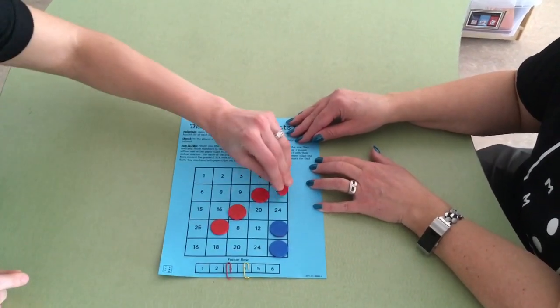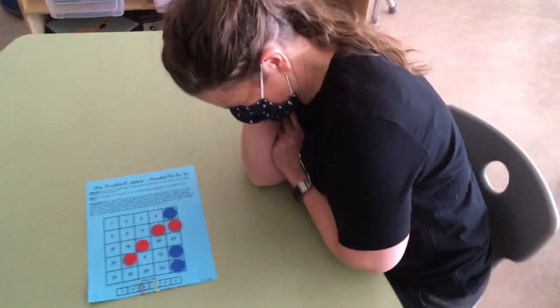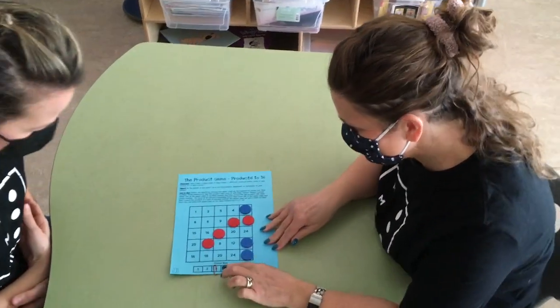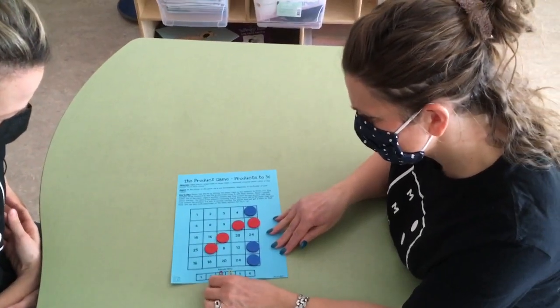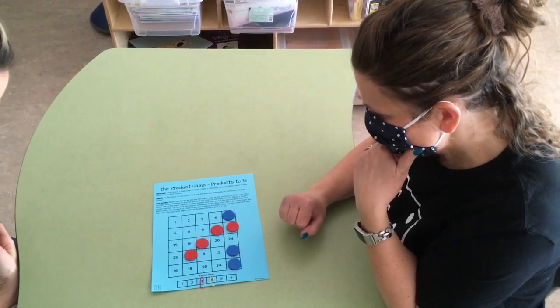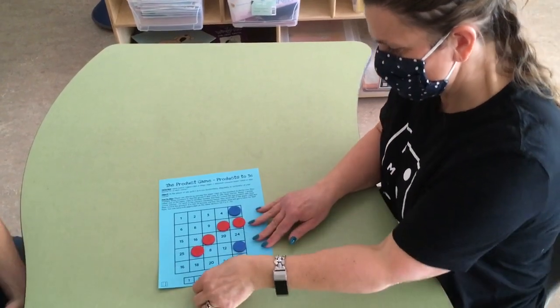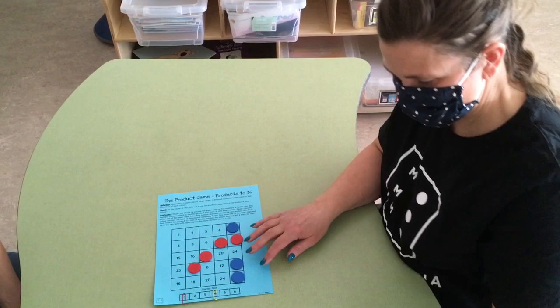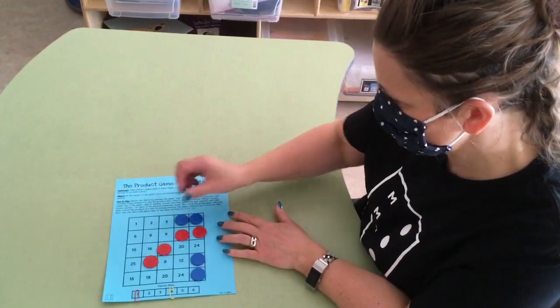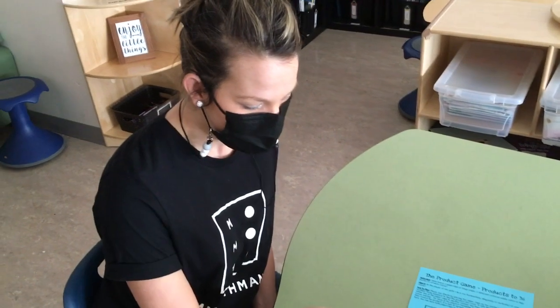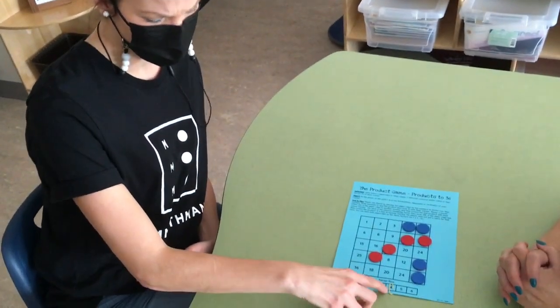But let me see what are my options here. Okay, so let me go four times one and I'm gonna start to go up here and across, still don't give her any choice. I have a question. Yes? What happens if one of the players did want to try getting to 16, but I know eight and two equals 16 or four times four - so can I put two paper clips on the same number?